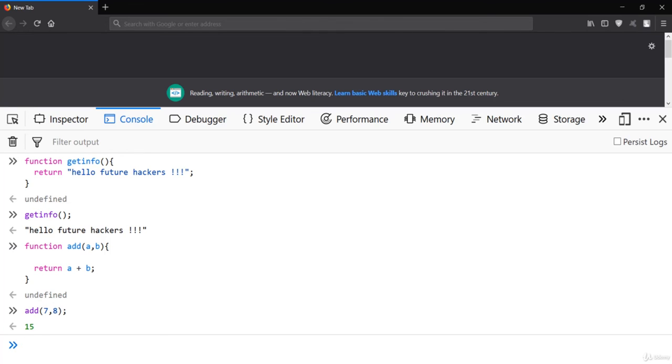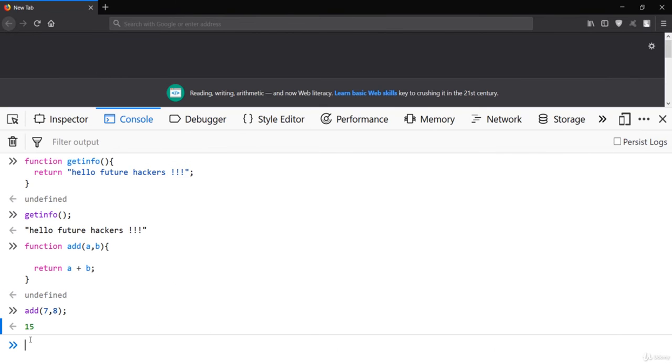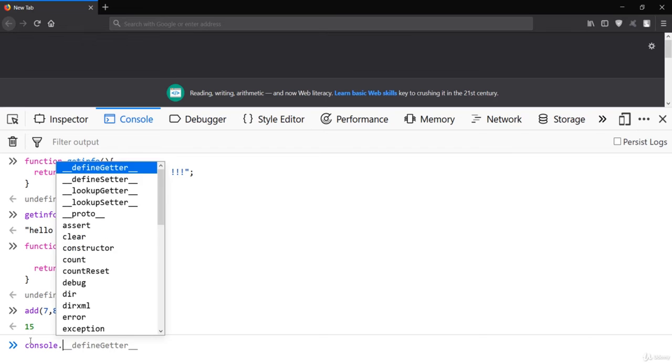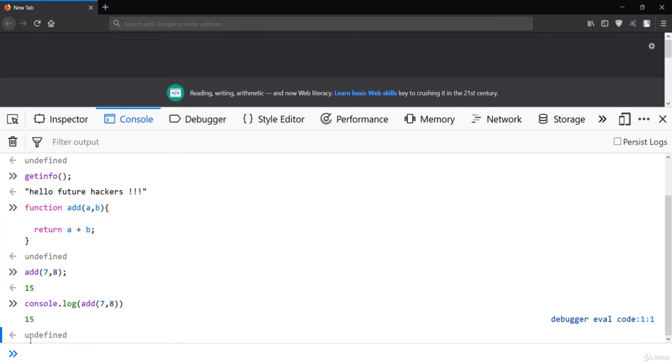But if you make use of Sublime, then it won't print you anything, because you have to make use of the console.log statement in order to call this add, and the addition should be done like this, and you could see 15 with the help of Sublime Text also. So return is basically giving you the value.